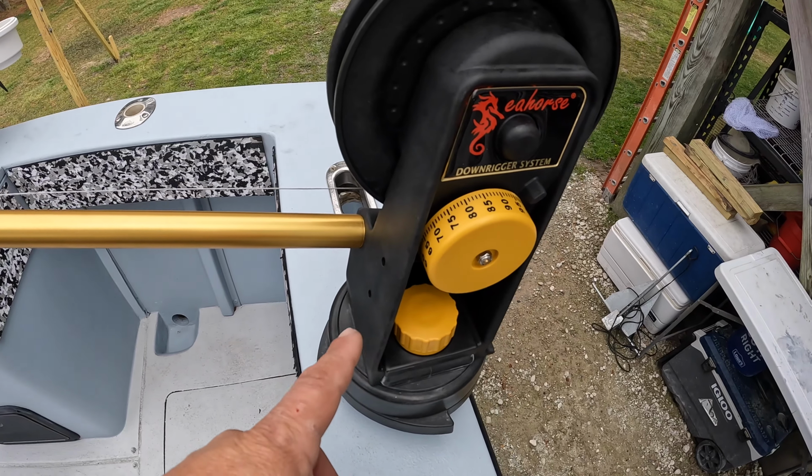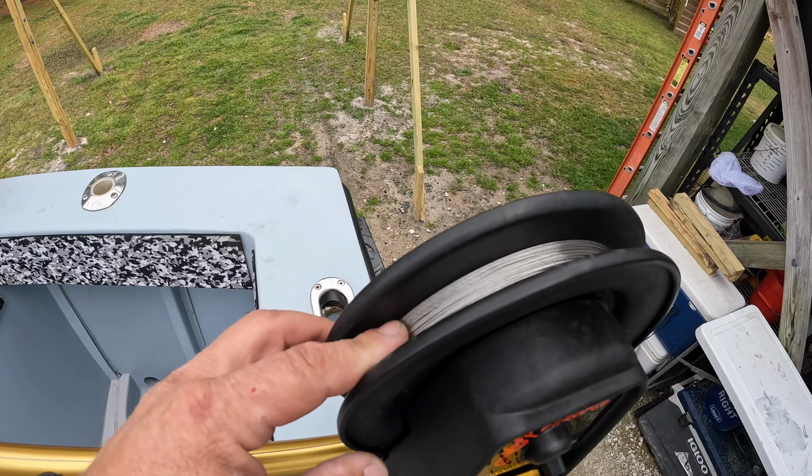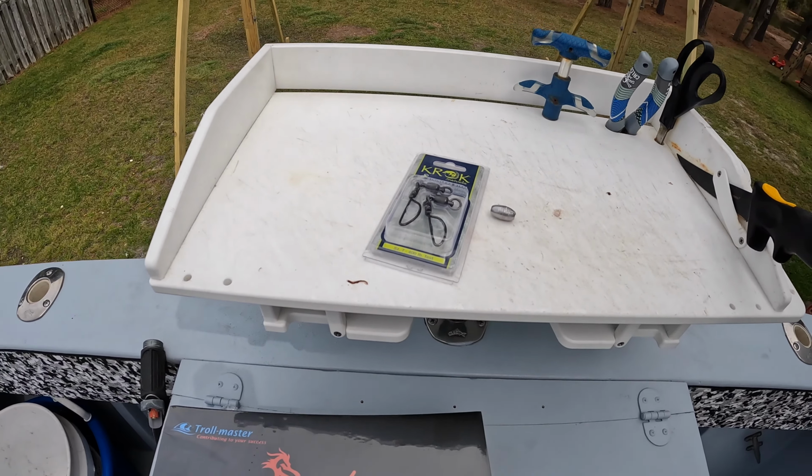Obviously here in the yard today. Pretty windy offshore, so we rescheduled the trip that we had planned this morning. So I'm going to mount a new rod holder to this new downrigger. I'm going to switch out this cable for braid and put a new swivel and weight on the braid.